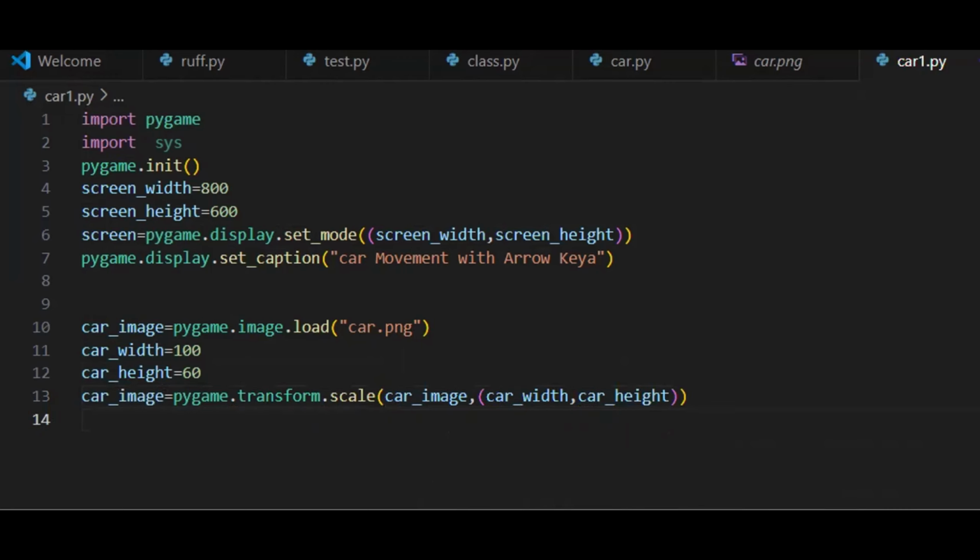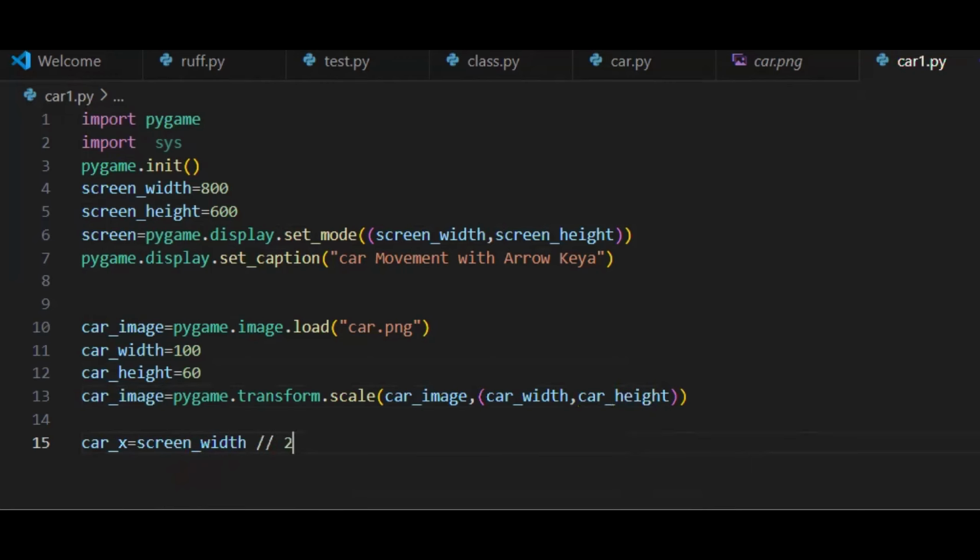All parameters and variables you need to remain the same, because it is very important. Now I'm giving the initial position for the car. So of course we need to have the coordinate. I made a coordinate car X. Car X will be screen width, meaning whatever the total width of the screen is, you divide it by 2.